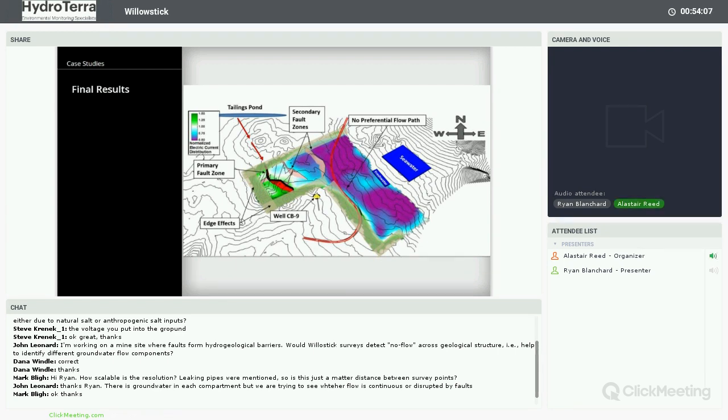particular project. So it's not a technology where we expect it to be just grabbed off the shelf blindly and used, but really talk with us and talk with Willowstick together to see the value in this technology for your particular project. As I said, that's a really good point, Alistair. And I think that it's important to understand.